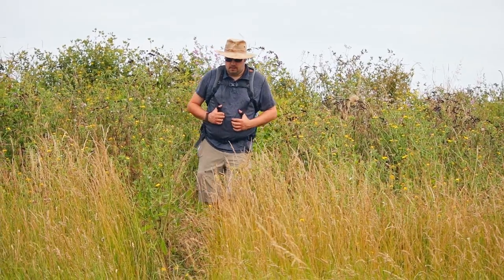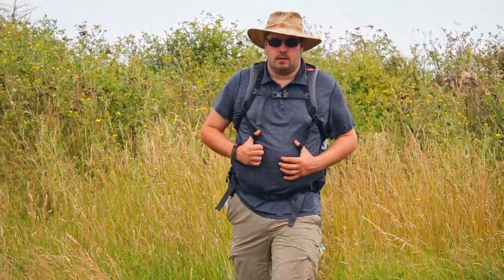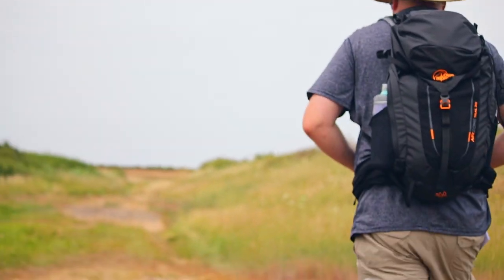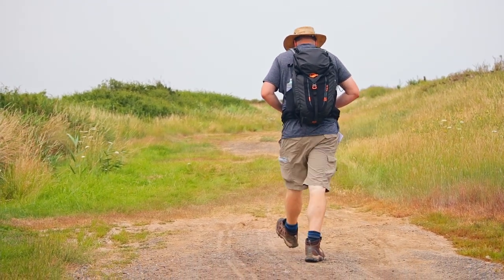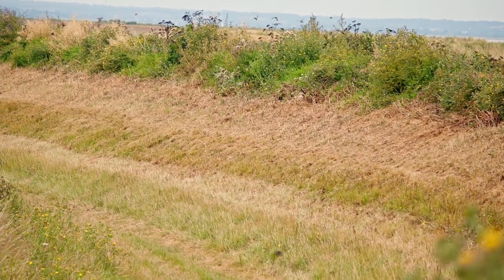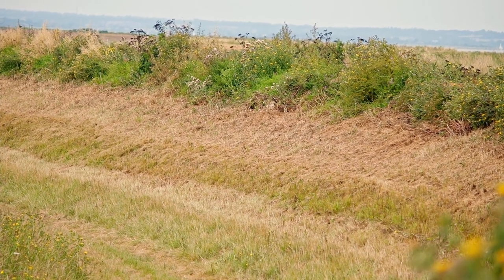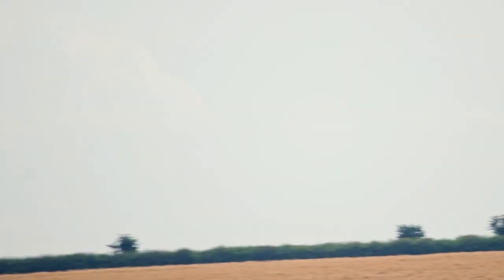After visiting the pillbox, carry along the top of the seawall. You may find that the seawall top gets a bit overgrown. If it does, there's usually an informal path down to the lower path. If you do come down here and walk along the seawall, you've got a very good chance of seeing flocks of sparrows. The plants and grasses that grow next to the seawall are one of their favoured food sources. So if you come in July, you'll likely see lots of them eating the seeds. And when you reach the end of the seawall, just keep with the path. It's worth having a look back and you can see St Peter's in the distance.